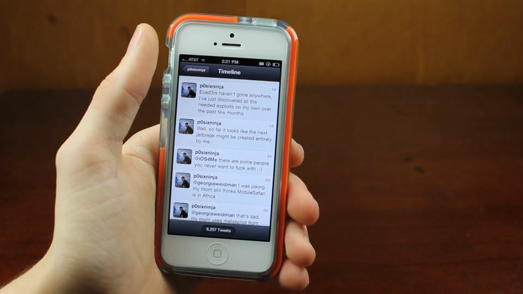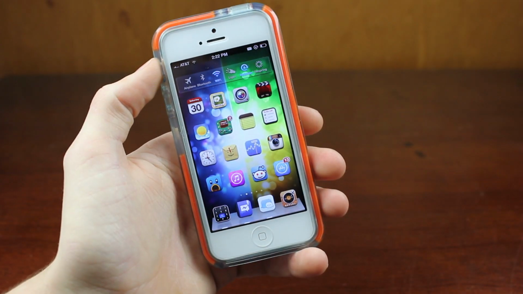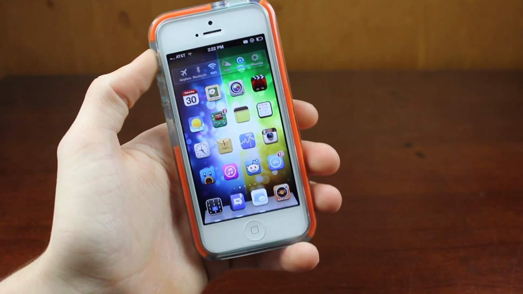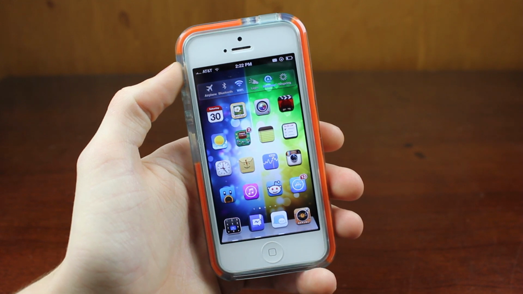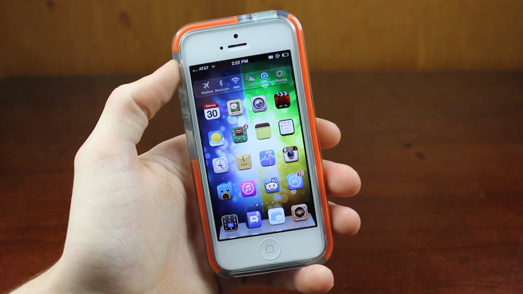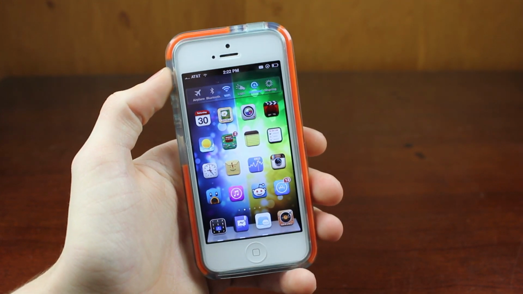I just wanted to share some of these ideas. So far, it hasn't really been much other than those few tweets, but possibly a new jailbreak could be coming either soon or be prepared for the future, and I just wanted to let you guys know.